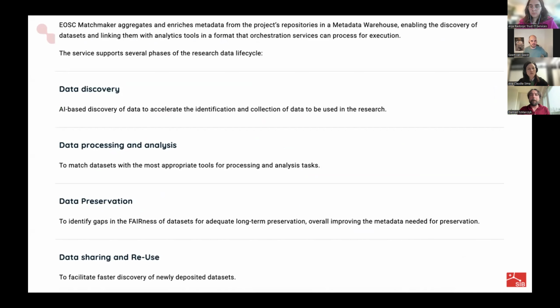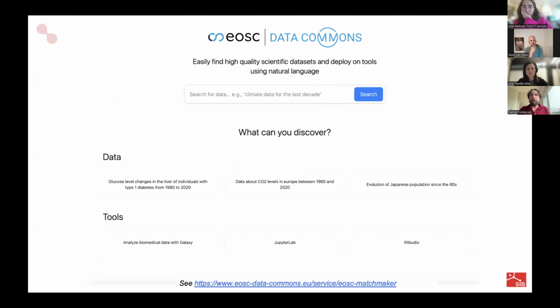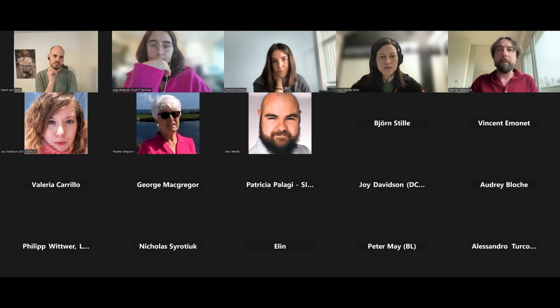Now, fast forwarding a little bit, what is the role of AI? I will focus here on the steps that we have taken already in AI-based discovery of data. So the matchmaker is already advancing quite well. We have a platform that has been developed and it's already live. So I would like to just take 1 minute to show a demo of this because I think it's always useful to do that.